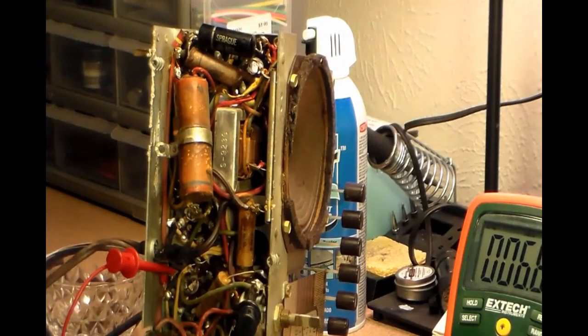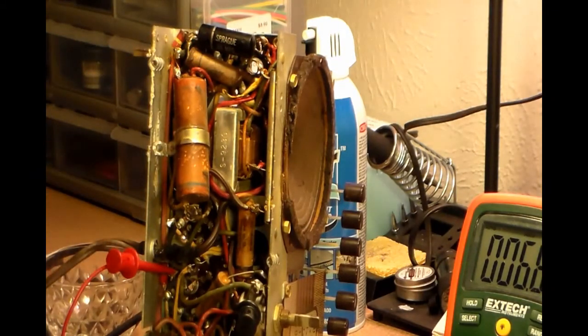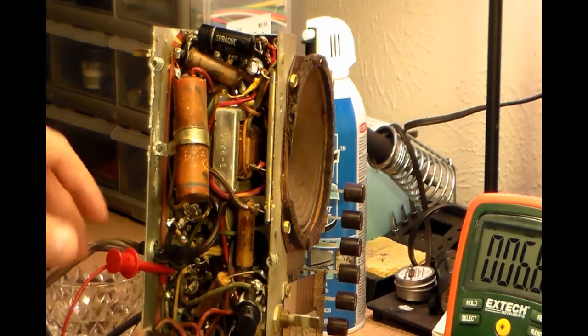And this is a really tight set. I had to take this out just so I could see the transformer wires there, because I couldn't find the blue one. So, so far, this looks like it's pretty much good to go. I can go ahead and look at a speaker.